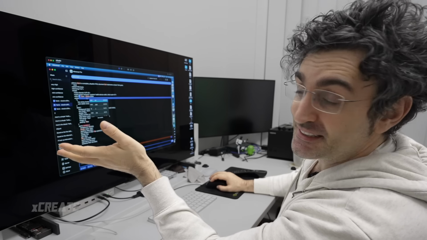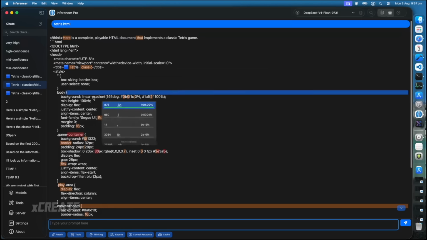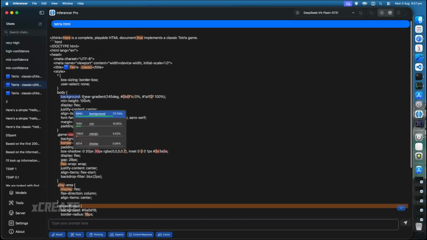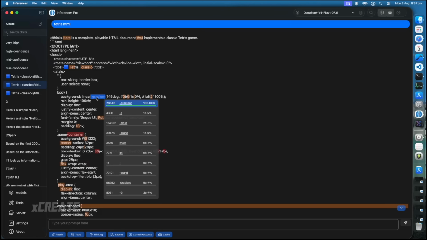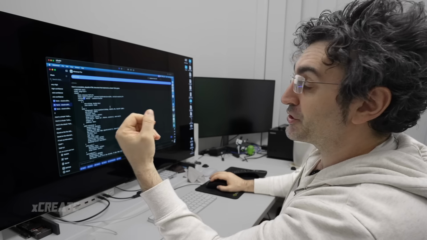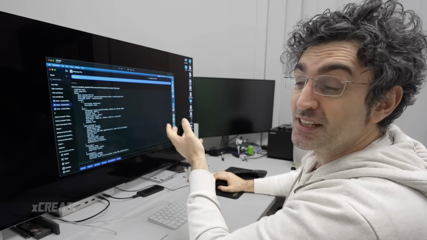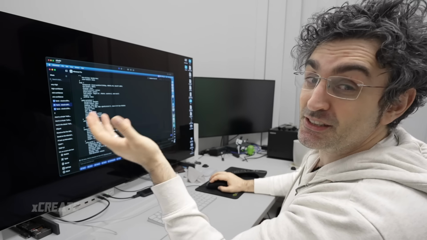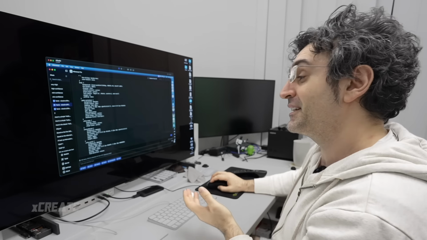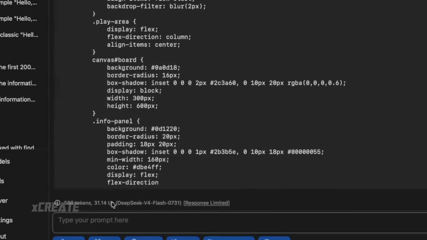When it's very syntax-heavy tokens, the confidence levels of the tokens are pretty high. It was 100% certain it was going to be linear after background, or gradient after linear, because it's very syntax heavy. You can't really go wrong, so it's very confident in predicting the next token. Because it's confident, it's more likely to guess the correct next token. And so we can see here we shot up to 38 tokens a second from 31.